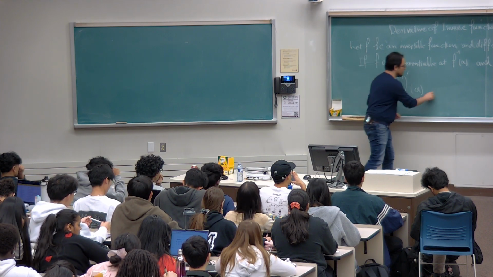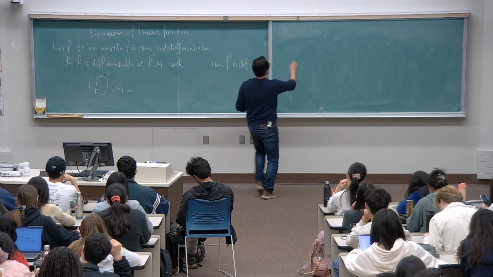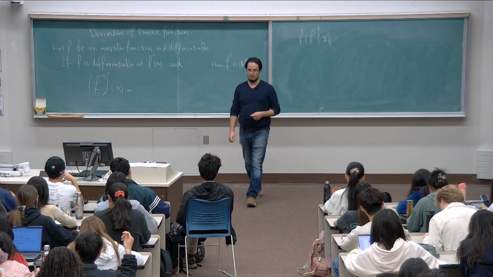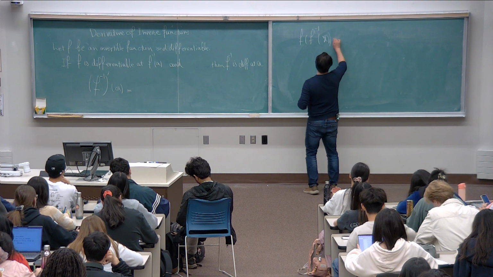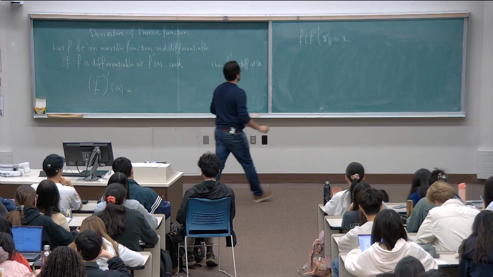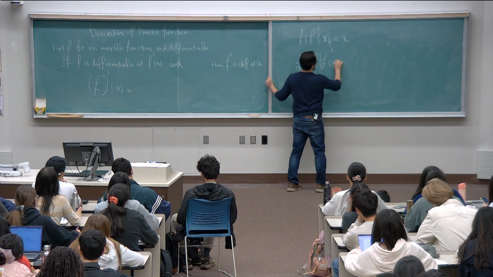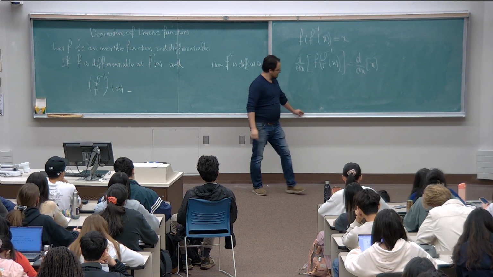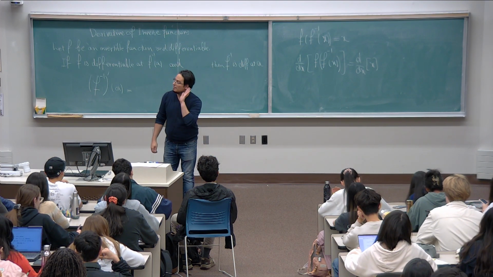So now I want to tell you what is that derivative. It is differentiable, but what is that derivative? To find that, we use the simple fact that if I compose f and f inverse, what do I get? Just x itself, yes? They cancel each other. Now, if I find derivative of both sides, d/dx of f of f inverse x is equal to d/dx of x. What is derivative of x? 1. Okay.